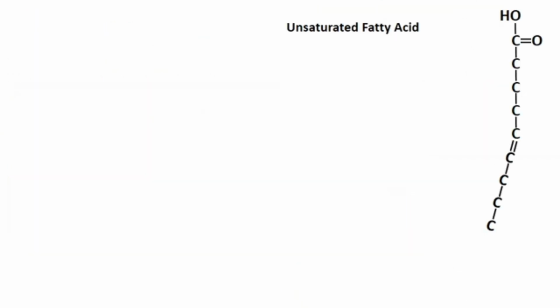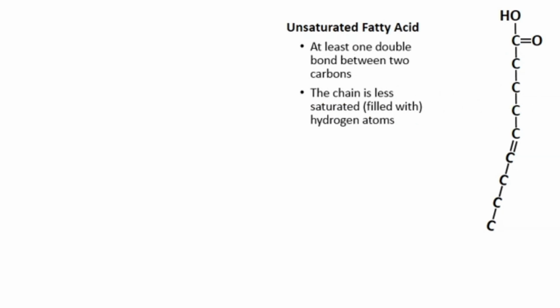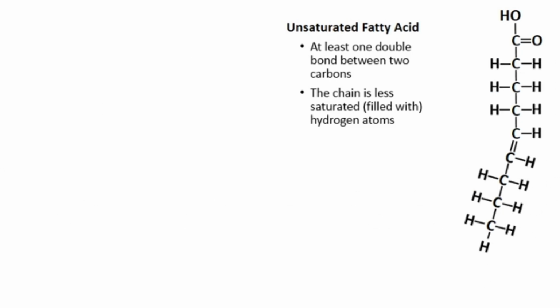Now look at an unsaturated fatty acid. Here, one double bond is present between 2 carbons. Because of the double bond, there is less space for hydrogen to occupy. If I add those 2 red hydrogens to fill the space, it creates a fifth bond, so it doesn't fit and doesn't work.